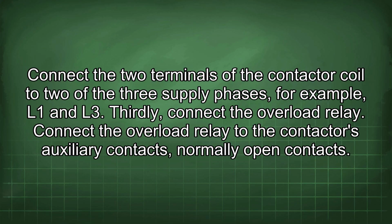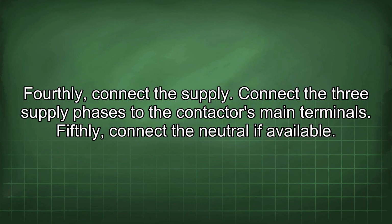Thirdly, connect the overload relay. Connect the overload relay to the contactor's auxiliary contacts, normally open contact. Fourthly, connect the supply. Connect the three supply phases to the contactor's main terminals.